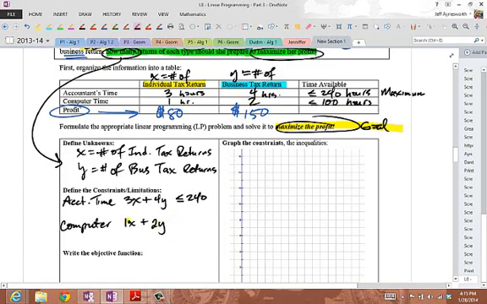So 2 times y hours for the business returns. So we got the computer time for the individual returns, plus the time it takes for the business returns on the computer. It's got to be less than or equal to 100 hours total. Now, these variables can't be negative because you can't have a negative tax return. So your non-negative constraints make sure that they're both positive. So x greater than or equal to 0, y greater than or equal to 0. And you're ready to almost begin the problem.